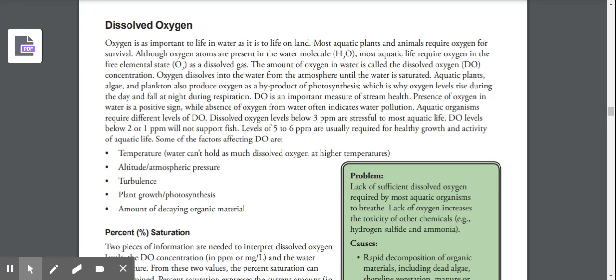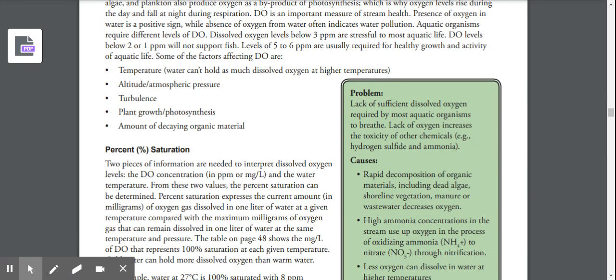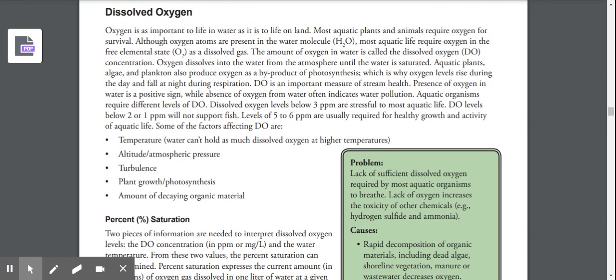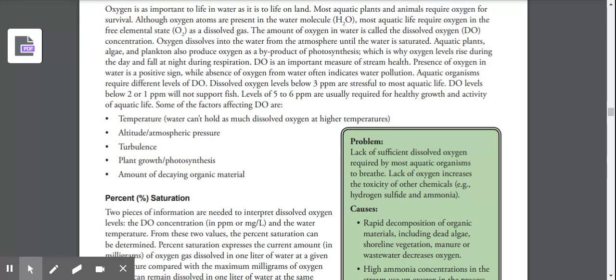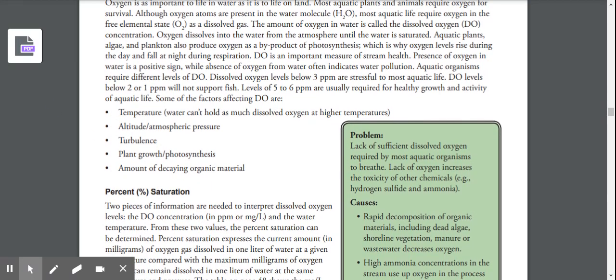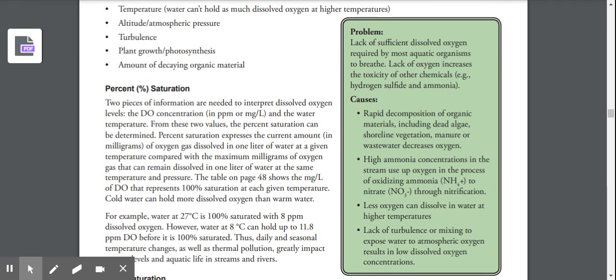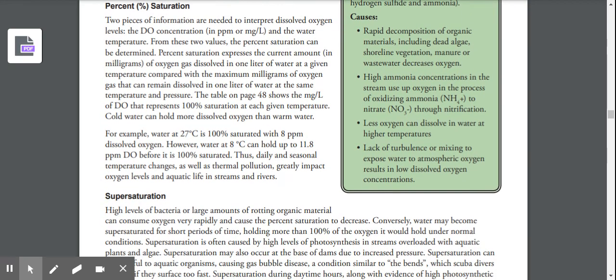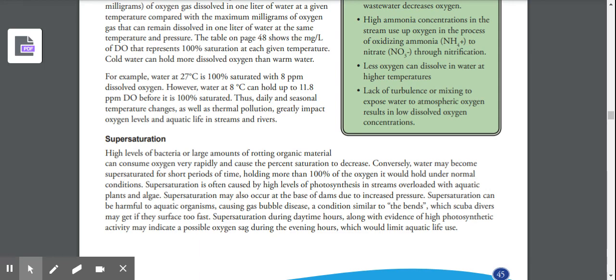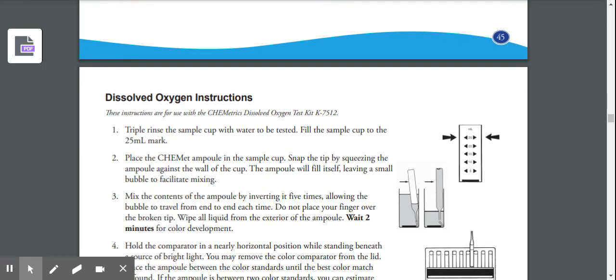So bacteria, guys, look up from your phones. Bacteria and animals and fish, they all need oxygen. So the higher your dissolved oxygen, or the more saturated it is, sometimes that indicates that maybe there's a lot of decaying material and stuff is eating that. Maybe it indicates that there's a lot of growth there. Maybe there's a lot of photosynthesis and lots of plants and algae.